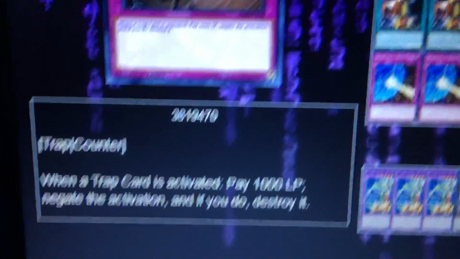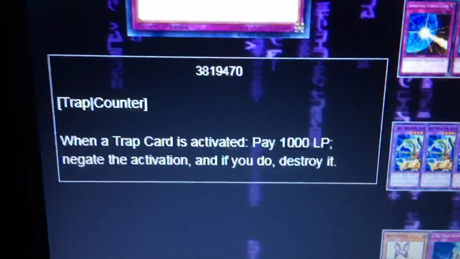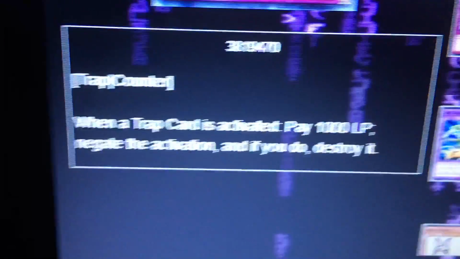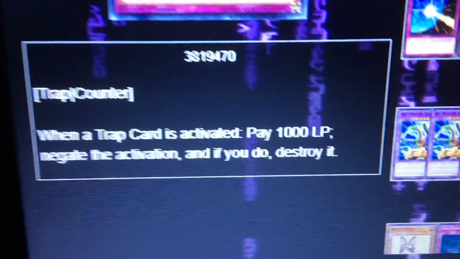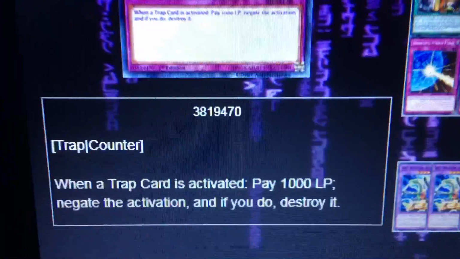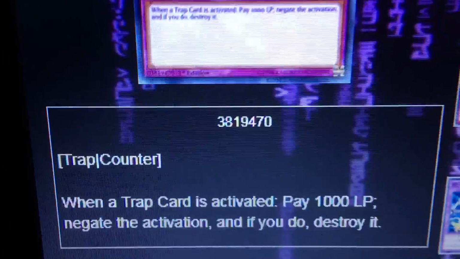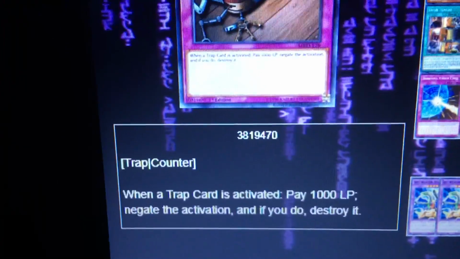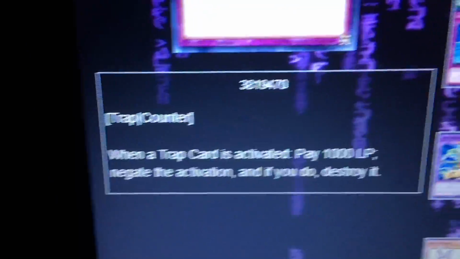So, Seven Tools of the Bandit. I think they can just negate it. Well, guess what? They can't. Since the trap card's already been activated, it's only the trap card's effect now. Since it's a continuous trap, it continues the effect. So you can only stop it when it activates. It's specifically saying when a trap card is activated, negate the activation. It's not saying when an effect is activated, then it will stop it.